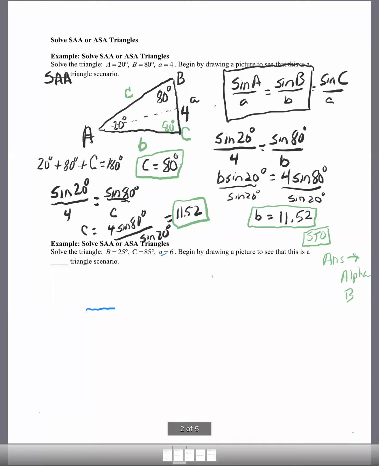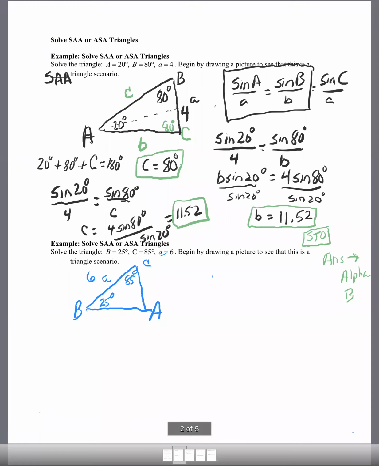Angle B this time. So let's call this angle B. That's 25 degrees. They now have a little bit steeper here because angle C happens to be 85 degrees. And so this must be angle A. Well, they also gave me knowledge of side A. The side A is across from angle A. This is where side A would be, and it's worth 6.